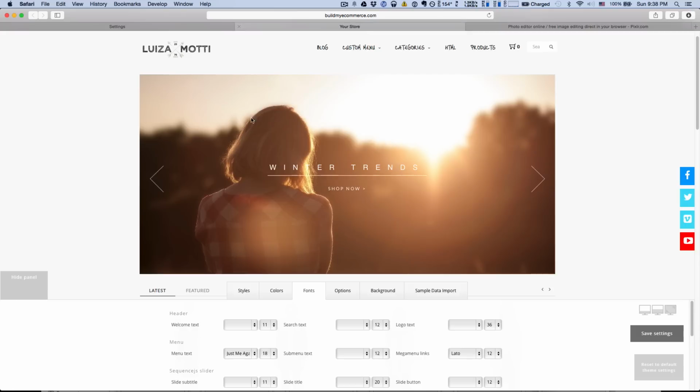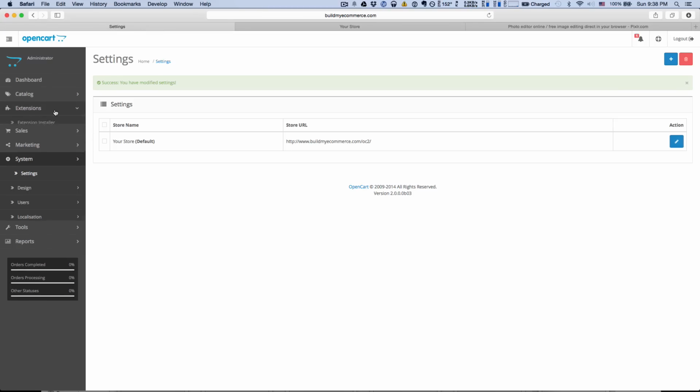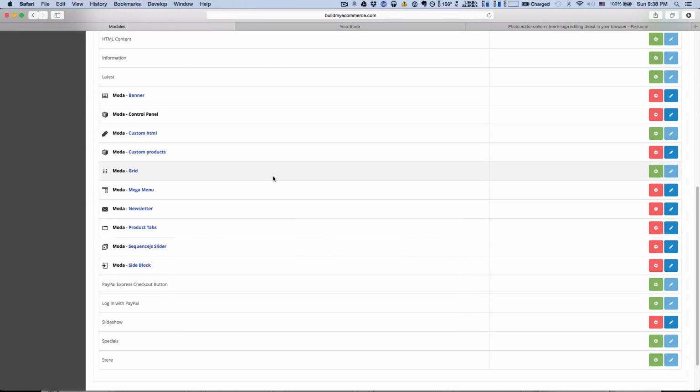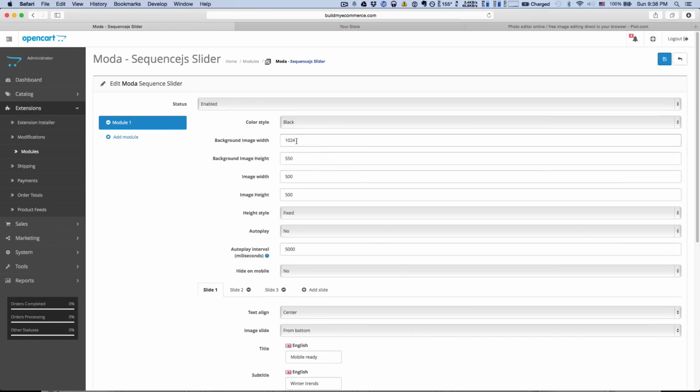So the size of this slider image, if you go to the back end and go to Extensions, Modules, and scroll down to the Sequence.js slider and click Edit. So the background image is 1024 by 550.